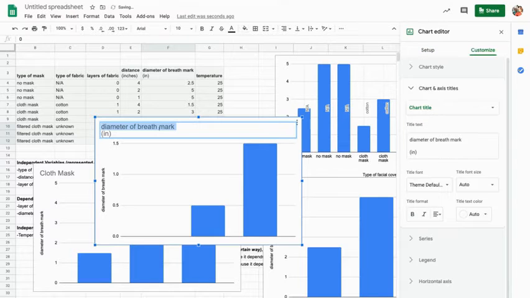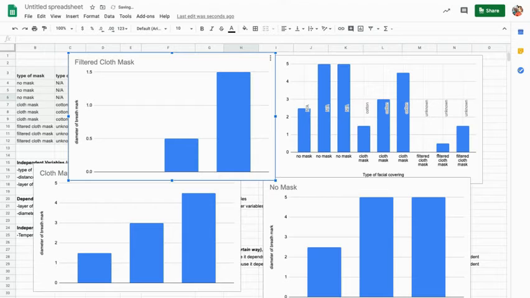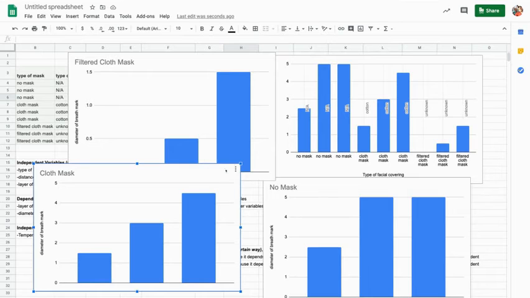There we go. Filtered cloth mask. Okay, 1, 2, 3. So what I just did was I took this data and I broke it out into 3 separate graphs.